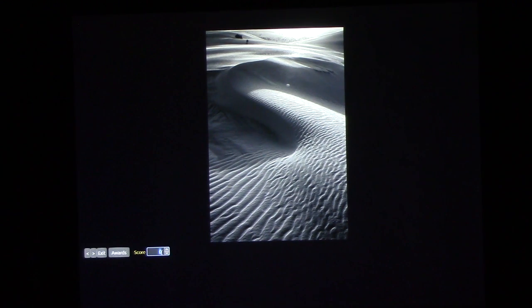I love the textures, the ripples, the S curve as your eye goes back through it. The only thing that caught my attention that kind of makes me want to make a point is the flare. Sometimes it helps and works, but there's a couple of the spectres there that, right away my eye went to them in that one shadow and were a little bit distracting. But boy, it's a great shot.